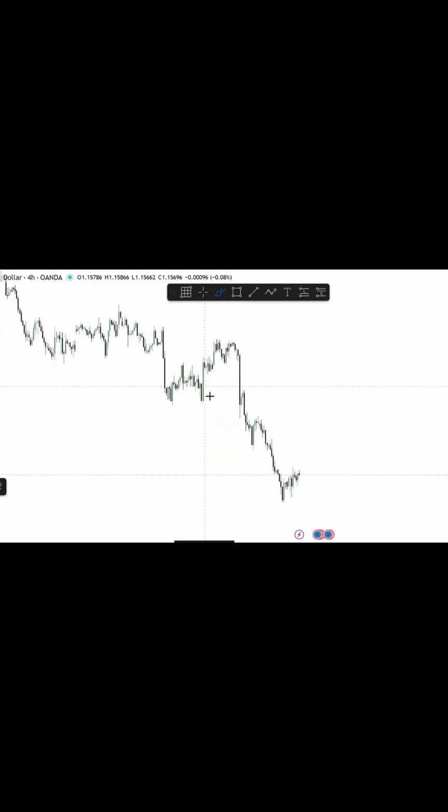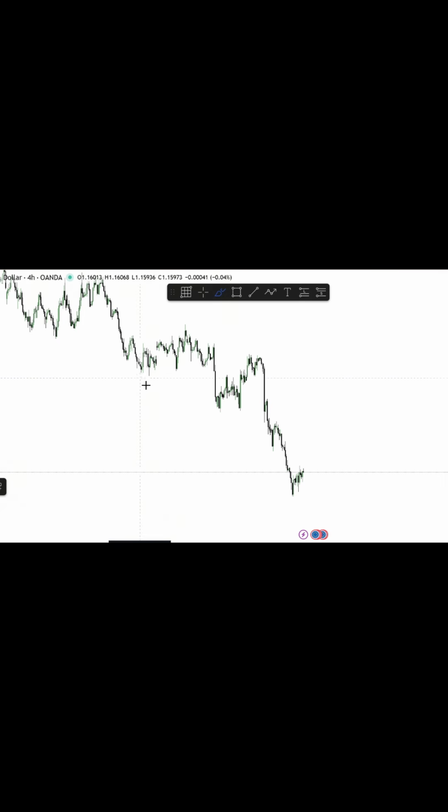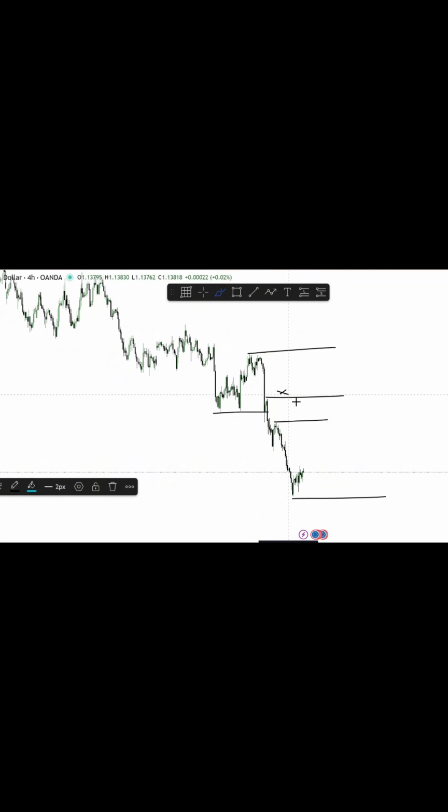If we go down onto the 4-hour time frame, we can see that our most recent break of structure is this 4-hour break here, swing high, swing low. Any retracement towards this high or this high here could be that next short position in towards the downside. But other than that, I want to wait for the retracement on EU.